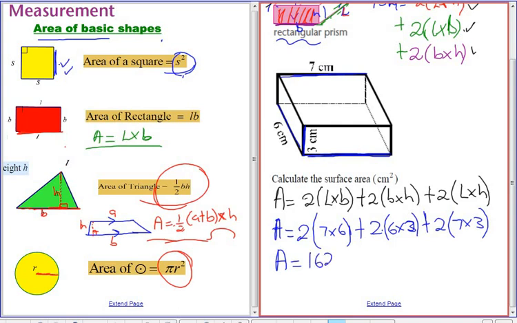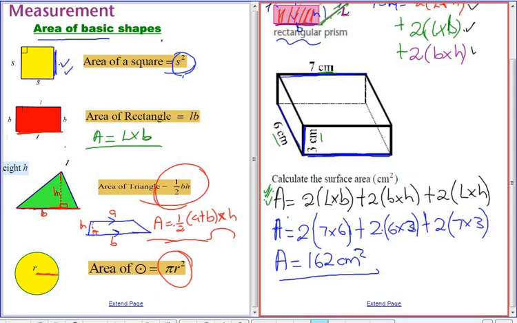162 square centimeters. It's important as well at this level that you check if the units are the same, because at times you may be given units that are not exactly the same. In this situation, they were all centimeters, so I'm good to go. That's actually what you do with a rectangular prism. It's nothing serious, really. All you have to do is to make this formula. You don't even have to memorize it, as you can always do it when you're asked.